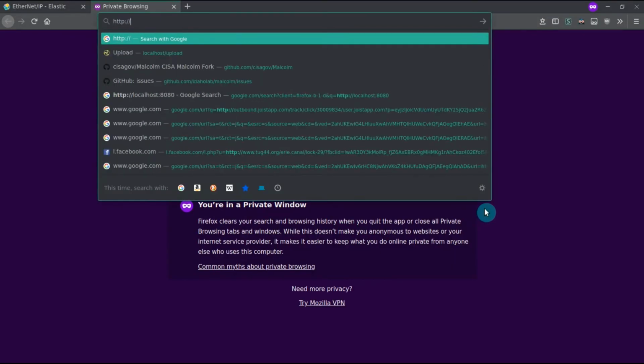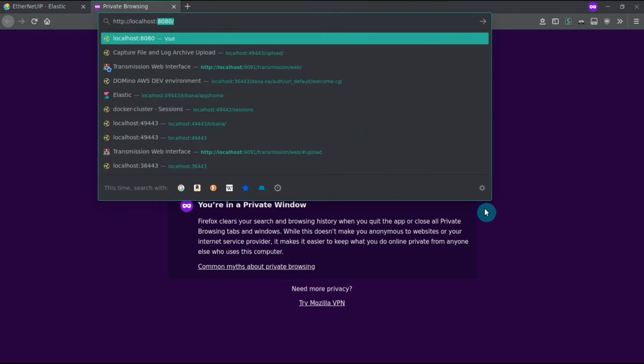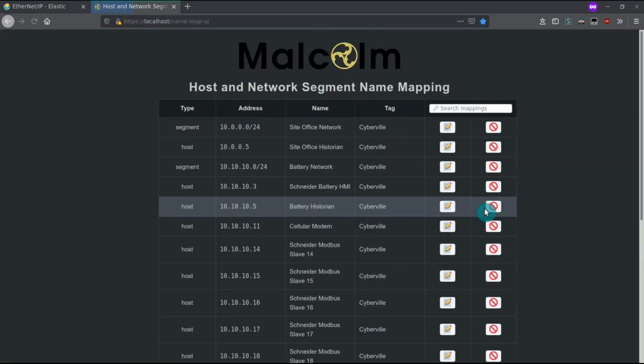I did that by saying localhost. Let's see, what was I doing? Oh yeah, localhost name map UI. And there's kind of a hard way and an easy way to do this.